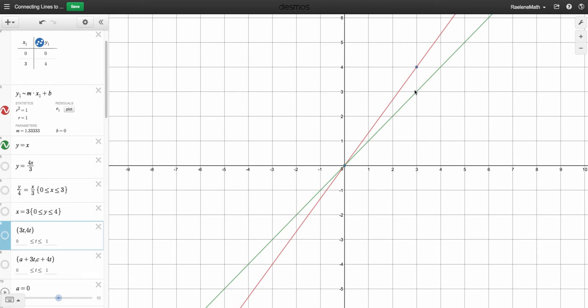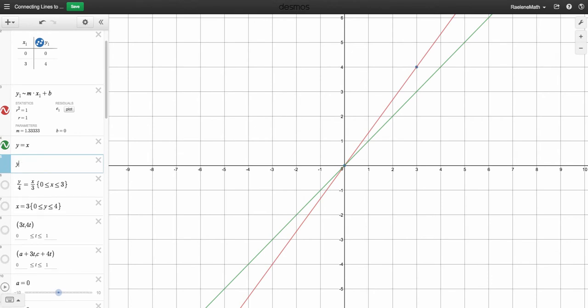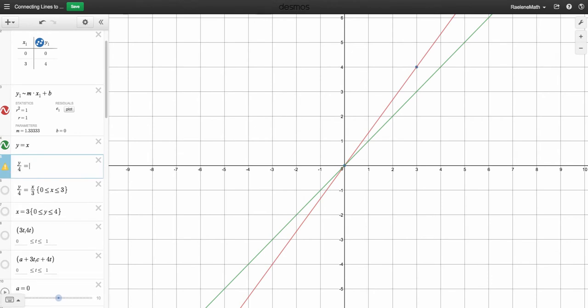If we are to change that graph a little bit, we can stretch it or scale it so that this point here, for example, this 3, 3, goes up to 3, 4. And when we scale this, if we write it as y over 4 is equal to x over 3, this is going to give us the same line as the red line, now in blue. And so this is indicating that we take the y value, we scale by 4, and we take the x coordinate, we scale by 3. So we have a different horizontal and vertical scaling.